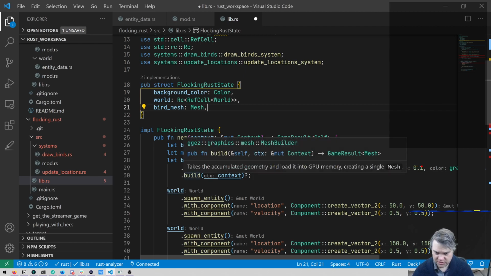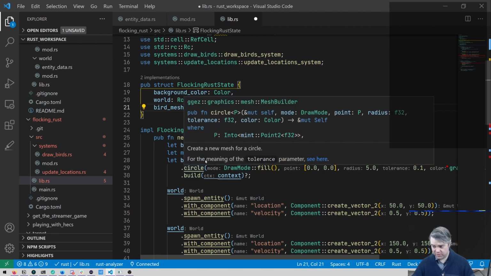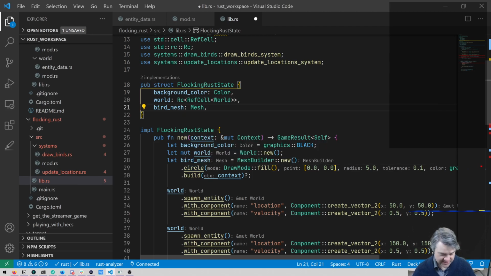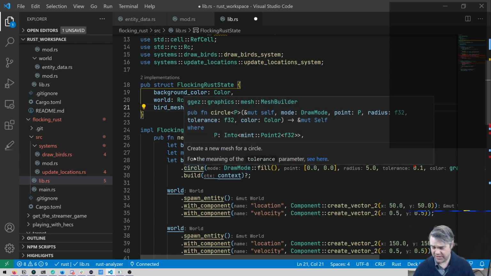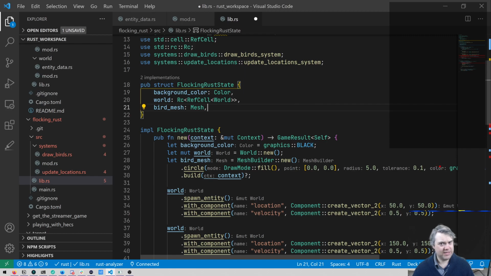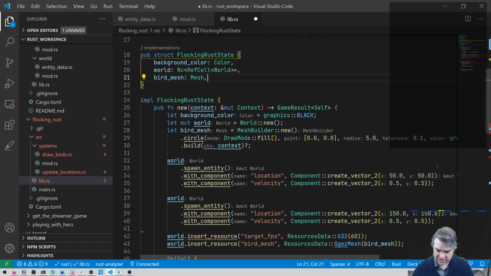Because I'm not going to do this as part of the world yet. I'm going to redo that section too with all that we know about the RC and RefCell, or cell, depending upon what we need. We haven't really thought about that too in depth, so it'll be good to think about that uniquely when we get there. Okay, so we have our bird mesh. We created that here. We have our world. We're going to spawn entity.